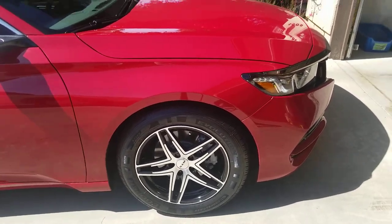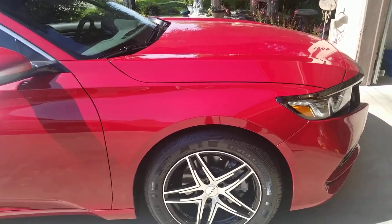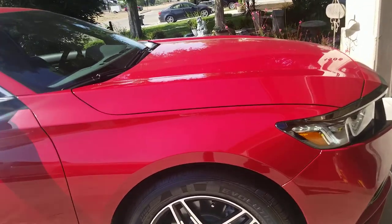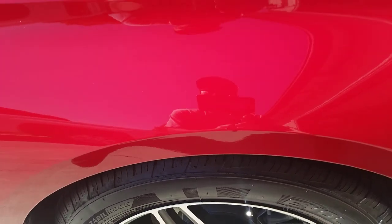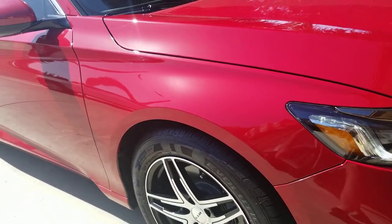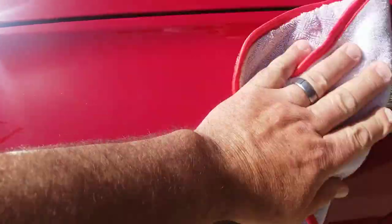Let me see if you can pick up some of that gloss. There were some minor smudges, but that was because I didn't get all the polish off. So the reflection looks pretty good, I think. I don't know in red. Can you see me? Anyway, I think it looks good. There's some more minor smudges, but it's because I didn't buff it all off.